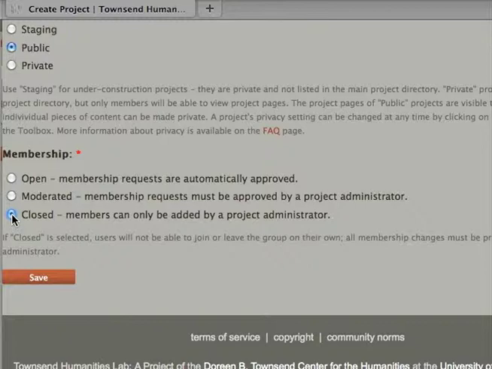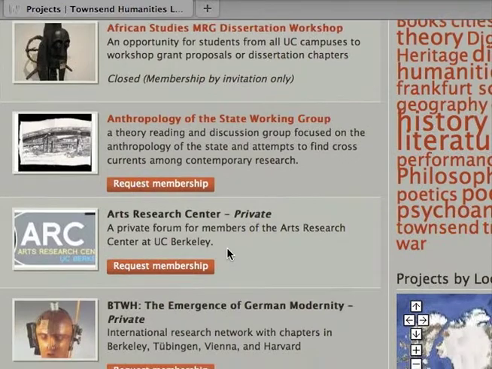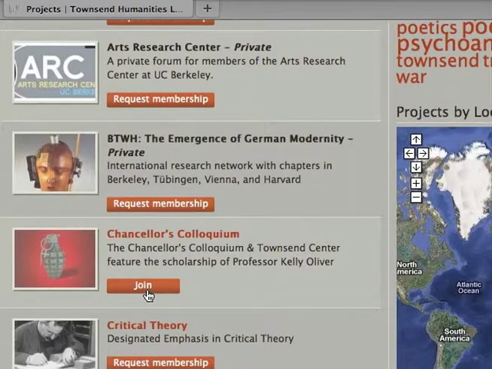The project administrator, and since I've made the project, that would be me, would have to manually add each person to the project.